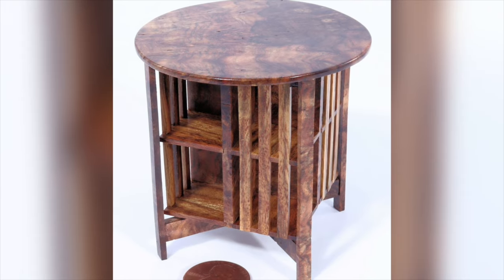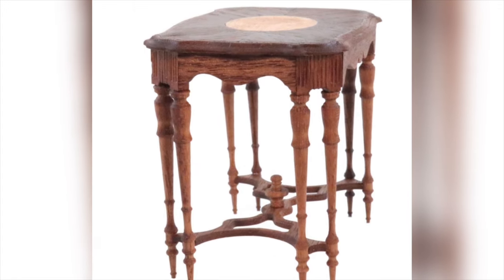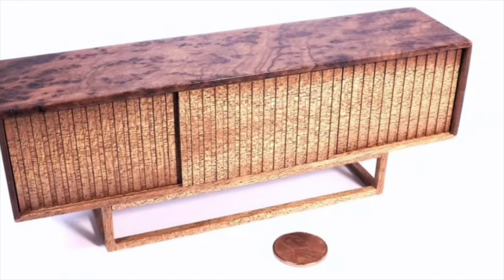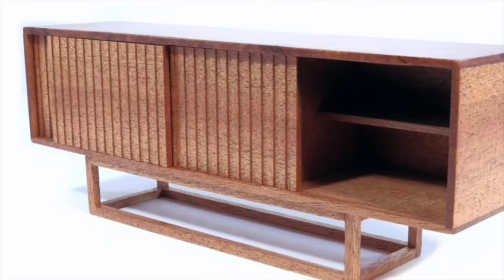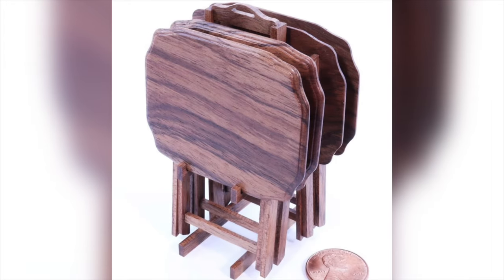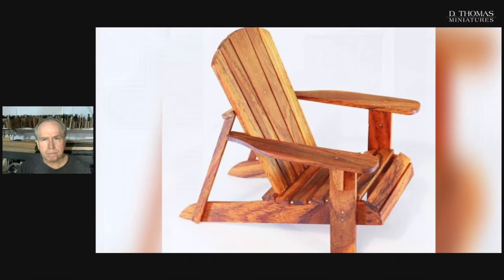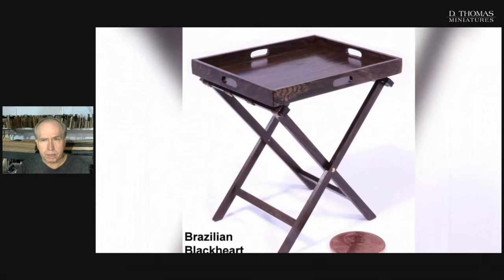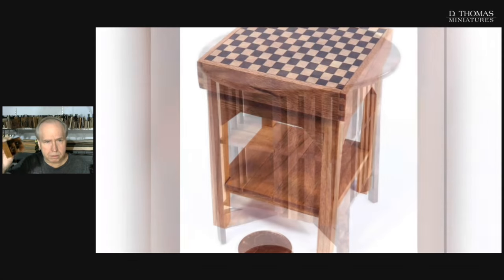So talk a little bit about, you went from making just, not a simple desk, I don't want to underrate it, but talk about the evolution over the last few years to building this entire lineup of miniatures. Okay. Well, 6 years ago, I decided to build a full-size cabinet for my bedroom. And so I thought, oh, that's a good idea, build a scale mock-up. And this is the piece.